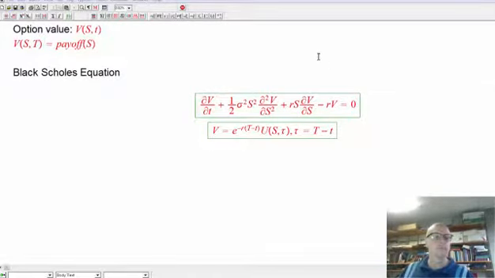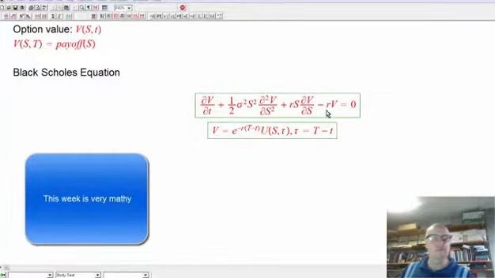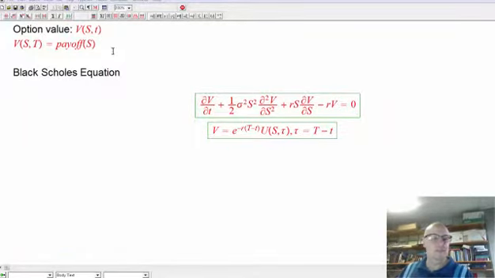So we've got the Black Scholes equation, and the solution we're looking for will price an option. We're looking for a formula, the value of the option as a function of the stock price and time, but it's also got to be, at expiry, when time is equal to capital T, the payoff function for the option with respect to stock. That's where we'll get that.